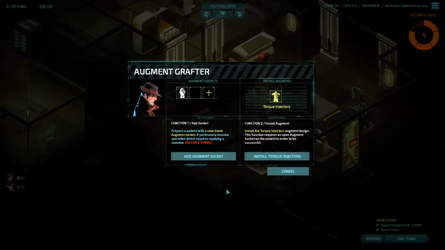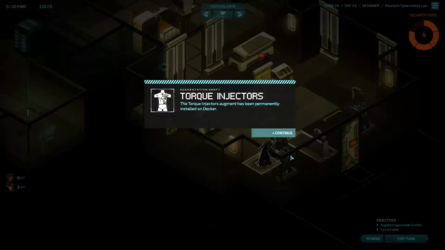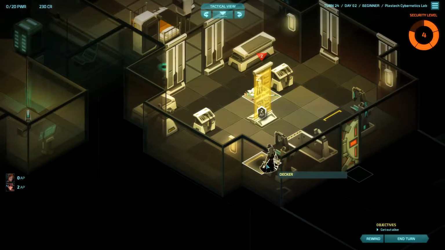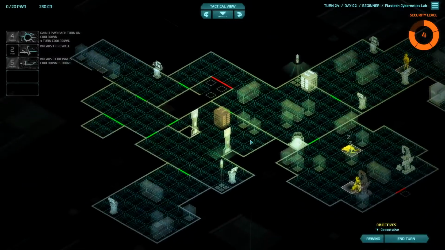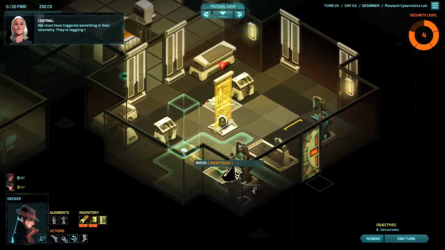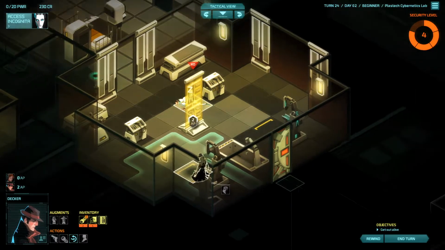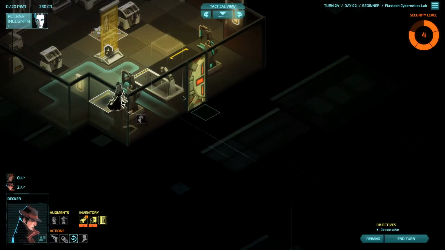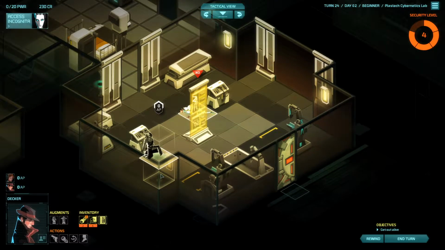What does this do? Torque injectors. Item cooldown reduced by one. Well, let me turn cloak back on. That's actually pretty good. Let's do it. All right, let's go over here and end our turn.